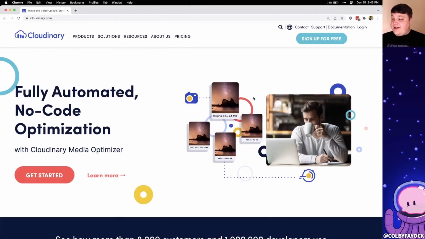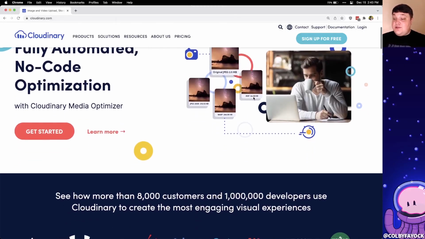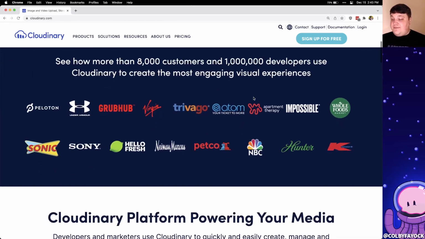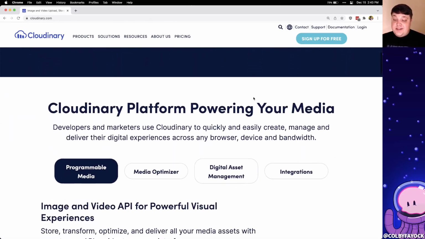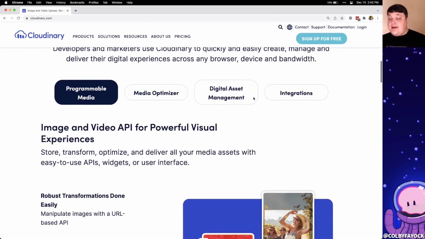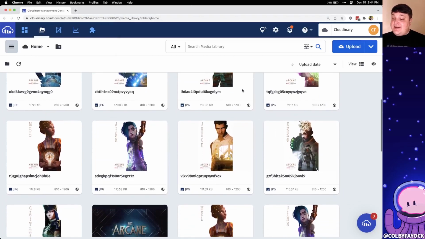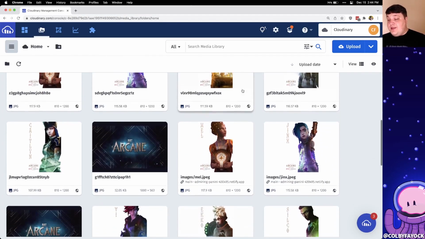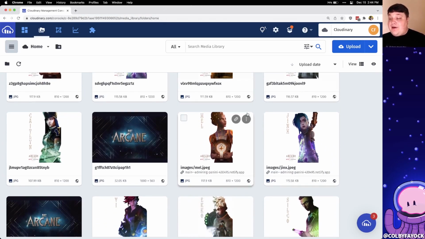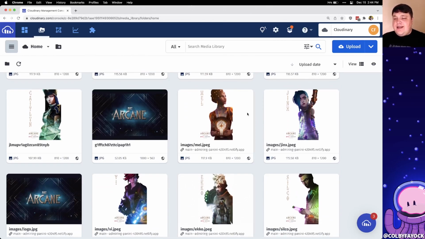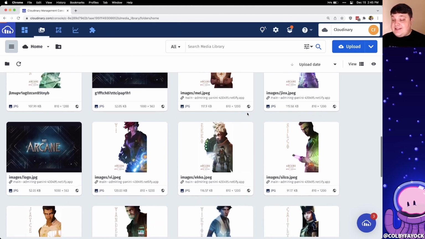If you're new to Cloudinary, it's a media platform that allows us to do a lot of things with images and videos, including both managing those assets as well as delivering them right inside of our web apps. But once we have all those images or assets inside of Cloudinary, there's a lot of things we can do with them, including manage them inside of the Cloudinary UI. But what if we want to create our own custom experience, or what if we wanted to give the capability to our visitors to actually go through and manage these assets themselves?